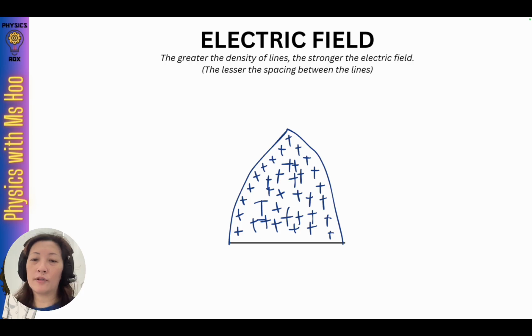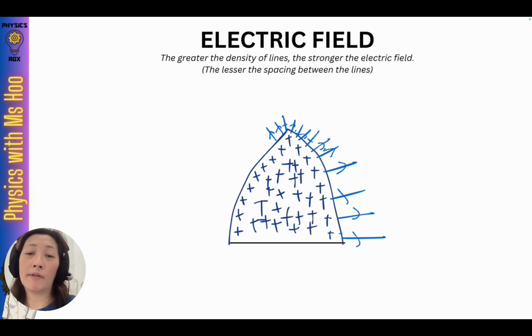same object. So you could have a positive field around the object, which is not evenly distributed. It actually gets stronger at the tip. So again, how you can represent that the strength of the electric field is greater there, the density of lines has to be greater. That means the spacing between the lines is less.